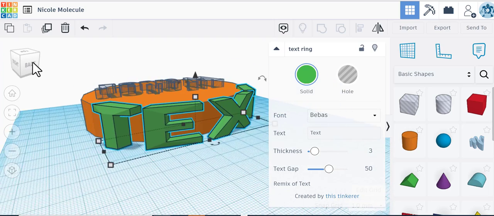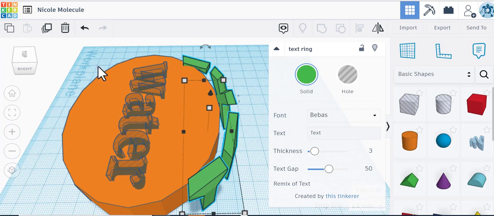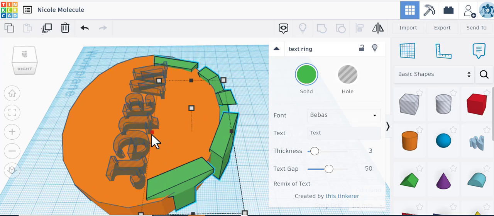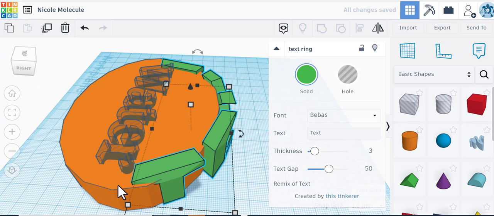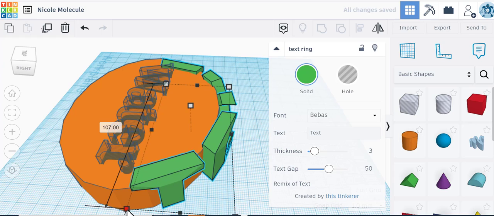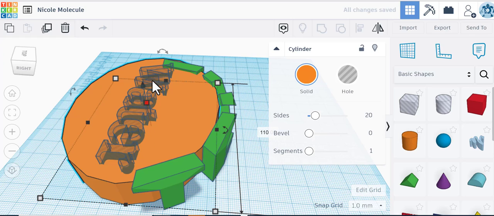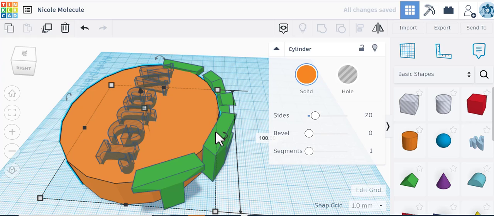Now, if I'm going around here, you can kind of see that, oh, look, I have some empty spaces here. So there's a couple of options that you can do. You can make your text larger so that it comes thicker, and then I want to move it out this way. I can also take my platform in here, my circle in here, and just make it a little bit smaller so that I'm bringing it in.